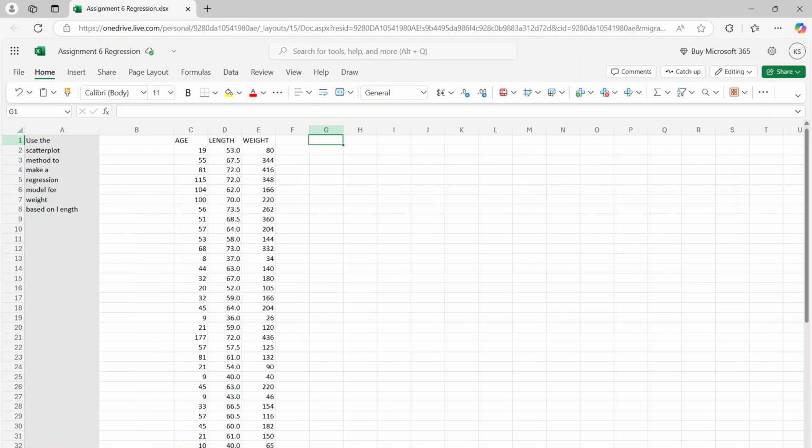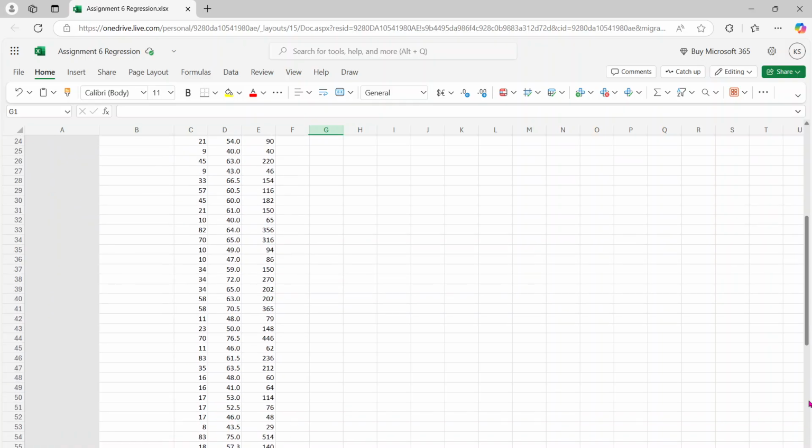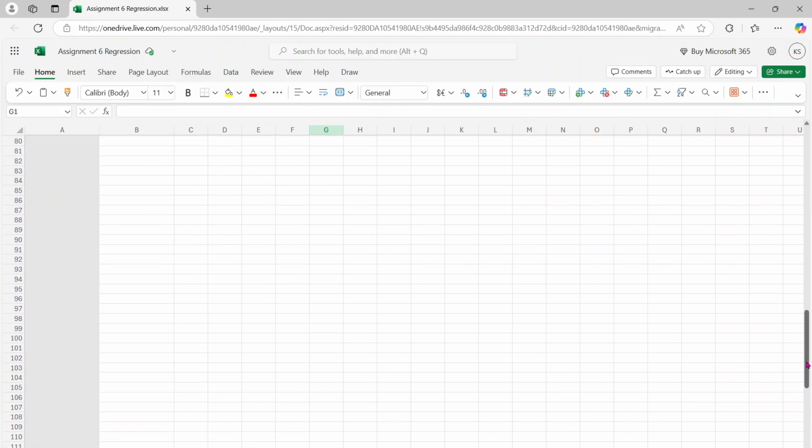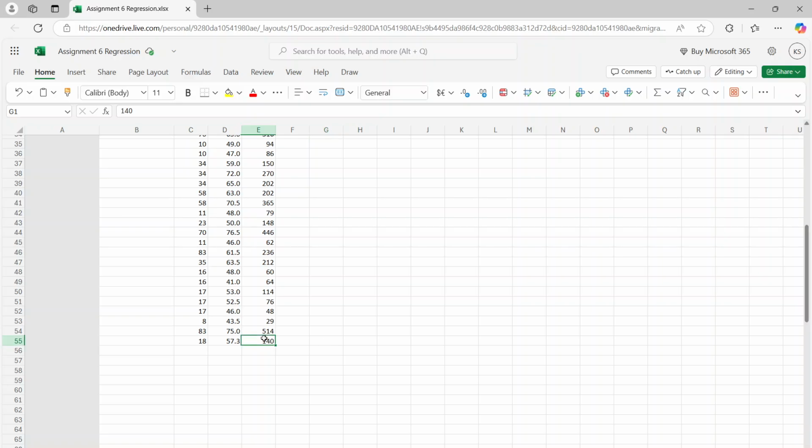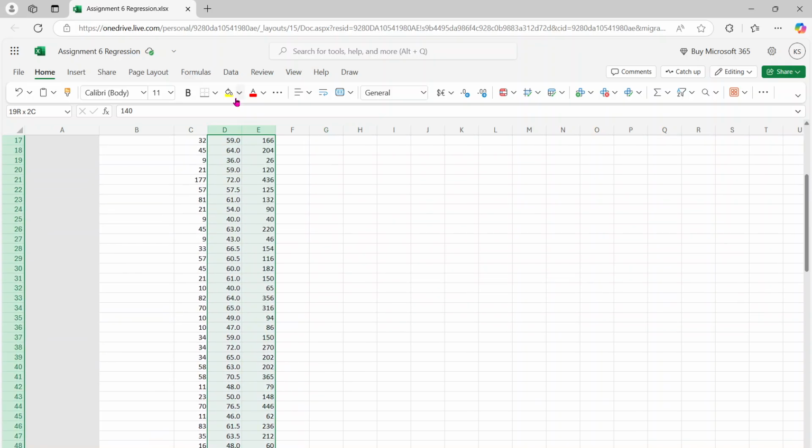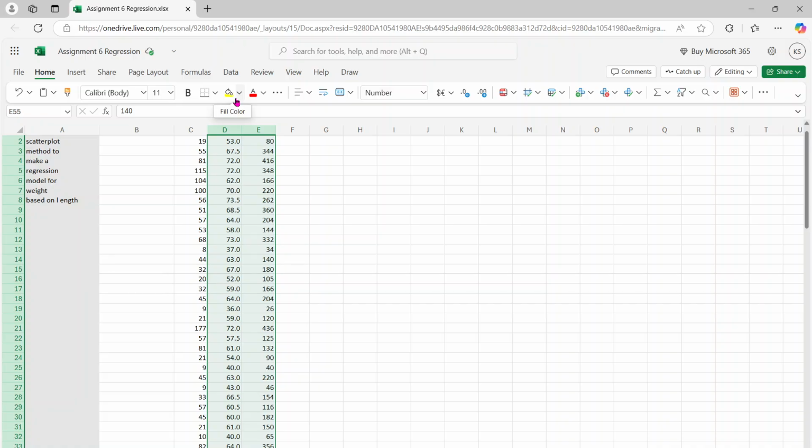This is data on some kind of animals, bears or something like that, with length and weight of the animal. It has age too, but we don't want to use age in our model. So we're going to highlight just the data. You don't want to have your blank cells in there.